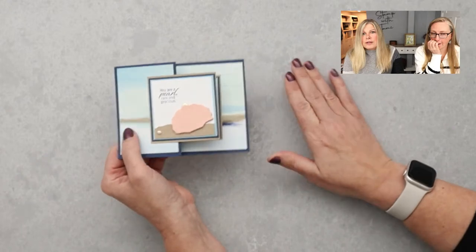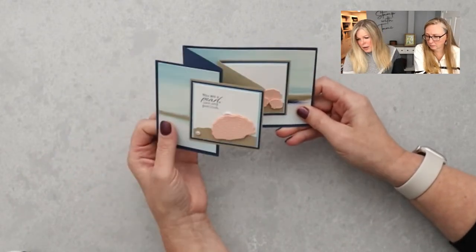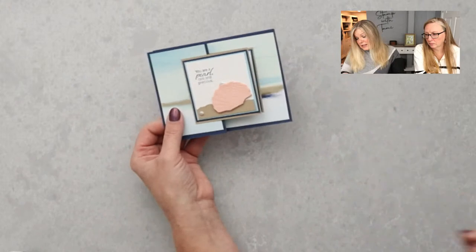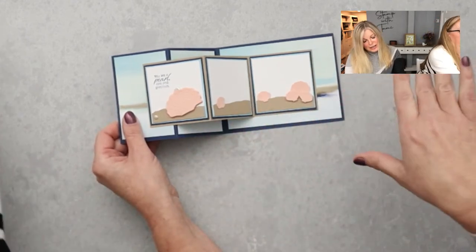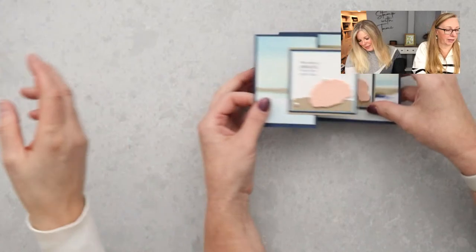I'll have instructions for these over the next few days all on my blog. And I have a couple. These two I have instructions for today. I'll have these up today, but this one will be coming. So again, it's an easy one, but I kept the scene going here. This was the edgelit. Yep. I cut it out of Crumb Cake, and then I just kind of had it roll right across all three panels. So you can make your little beach scene.